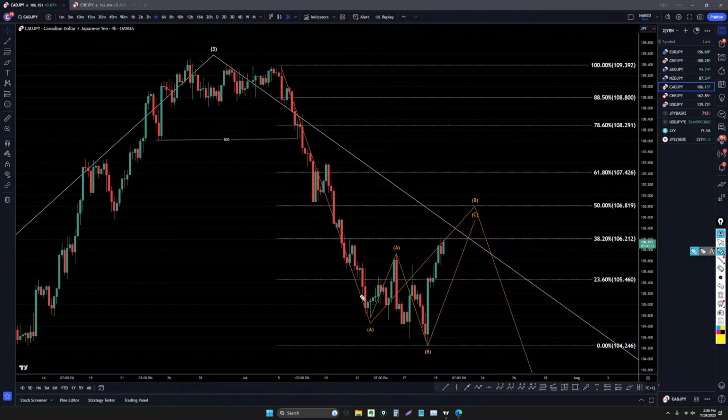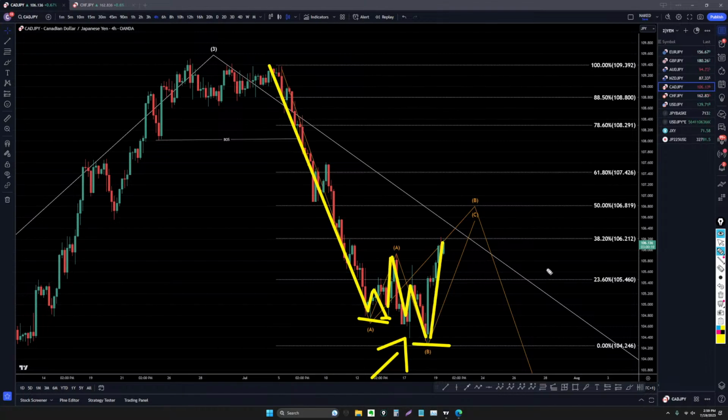I think this is all wave A, probably ending right here where that spike is, and then this is an A or B. Look at that. 1, 2, 3 waves down. That is a lower low than this, but I would almost guarantee that that is an irregular A, B, C, or B, and I bet we are going up right now. We are at the 38% fib level, so if that does make an impulsive engulfing turn down, I would definitely take that as a short because it probably would go down again.